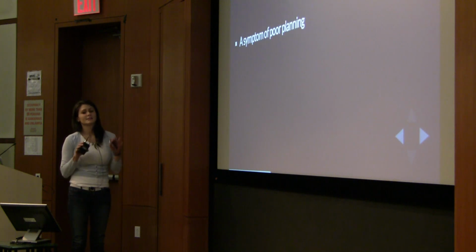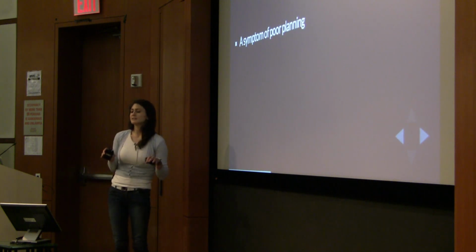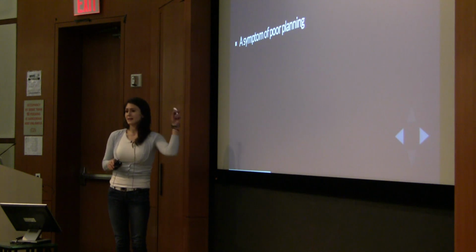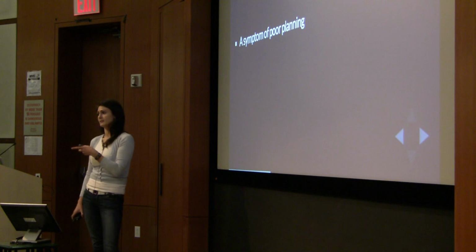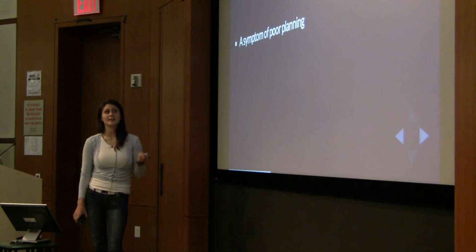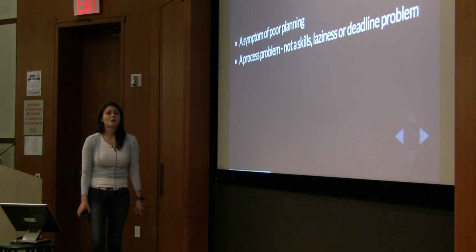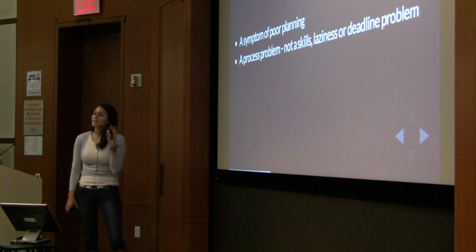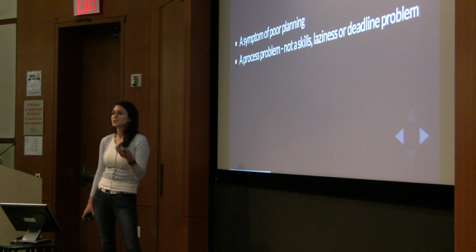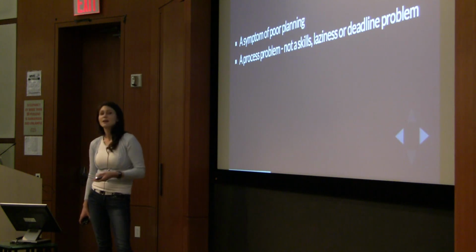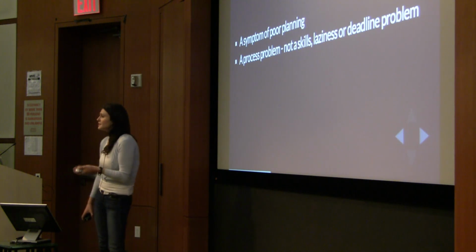Technical debt is a symptom of poor planning. Technical debt means there was no plan to prevent that kind of code, and there was no plan to fix that kind of code. There's nothing in place to maintain that kind of code. It's a process problem, a workflow problem. It's not a skills problem. It's not because you're inexperienced at writing JavaScript or whatever language you're writing in. It's not because we're lazy, even though we are.